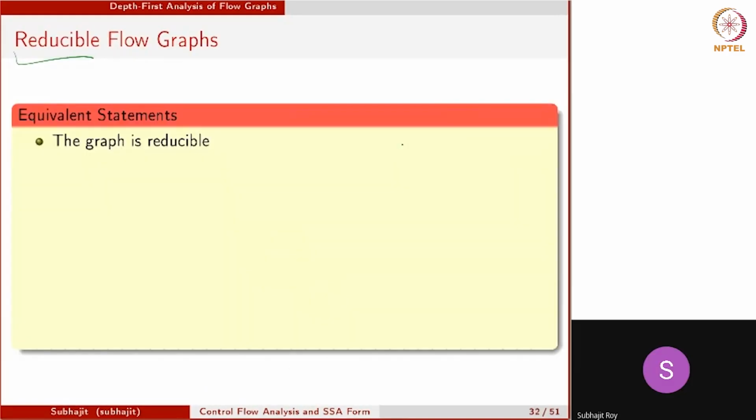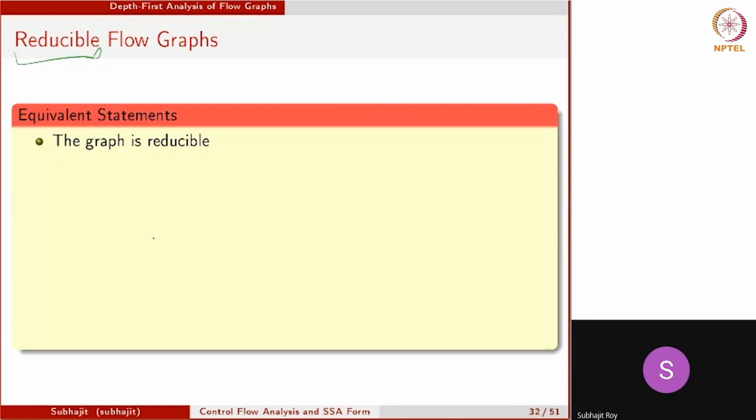Okay, good. So now we'll come to this very interesting category of graphs, what are called reducible graphs, reducible flow graphs. I'll talk a little bit about why they're important. Many times in the next week, when you talk about a lot of analysis, you would see that these analyses are only designed, or at least are more efficient, if it's a reducible graph. If it is not a reducible graph, it can be much more inefficient, or an algorithm might not even work. Some algorithms are specially designed for this category of graphs.